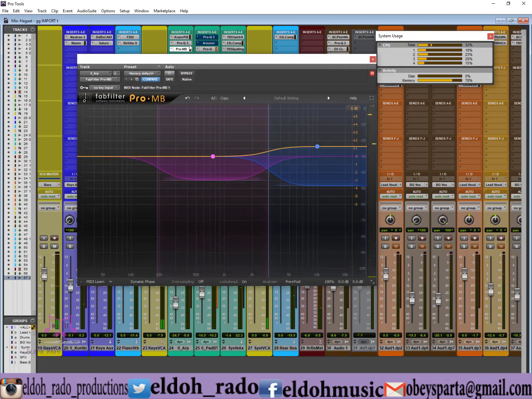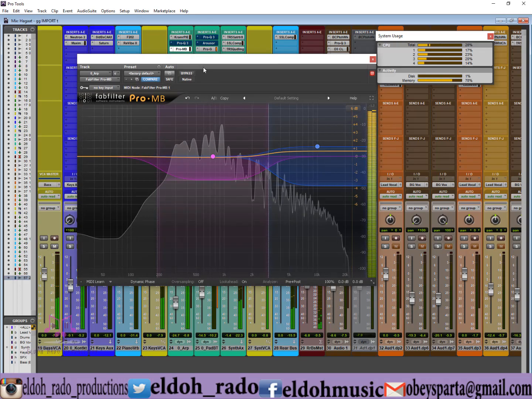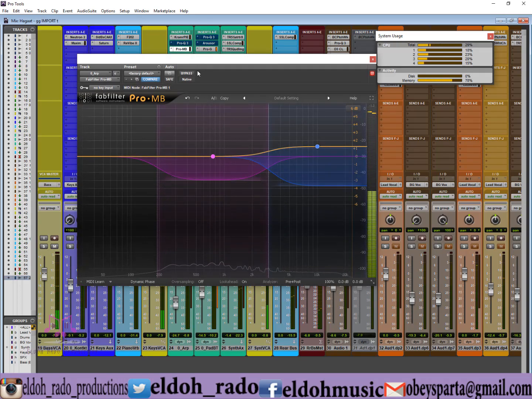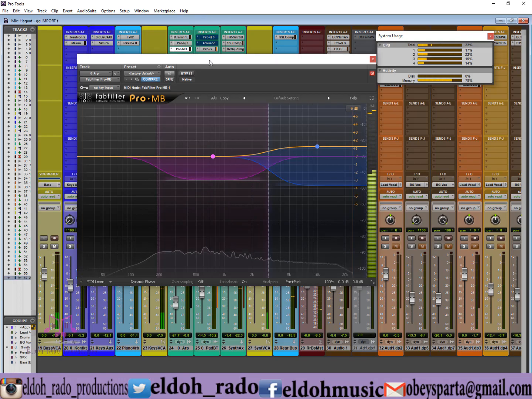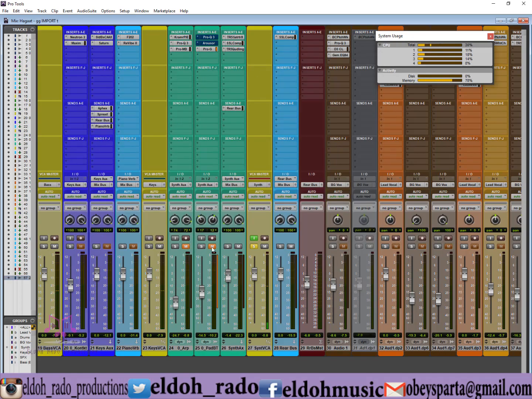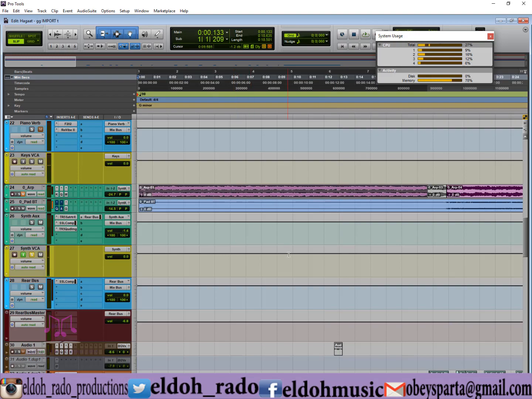If I was to bypass this EQ, it's getting a really bright and sizzle sound. Well, I don't really need that in this particular track, so that's why I duck it down and pull up what is there after. Alright, so we're not getting that sizzle sound with the EQ. Mute the sound, move over to the other one.